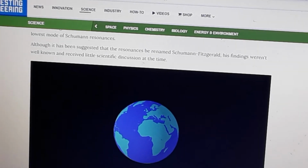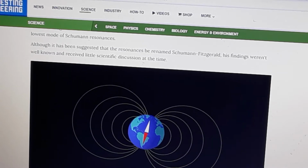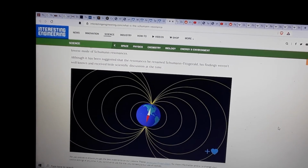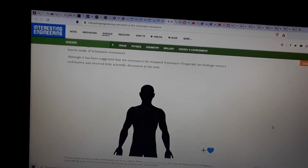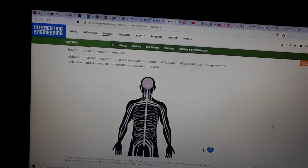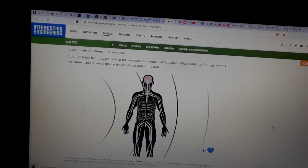As we go about our daily lives, we aren't generally aware of the forces generated by solar activity, or the Earth's magnetic field. While these planetary changes are well documented, precisely how they affect human beings is less clear. To answer this question, researchers have turned to the autonomic nervous system, the subconscious control system that regulates bodily functions such as breathing and digestion. Their findings suggest that our nervous systems are well attuned to the energetic fluctuations that ripple through our solar system.